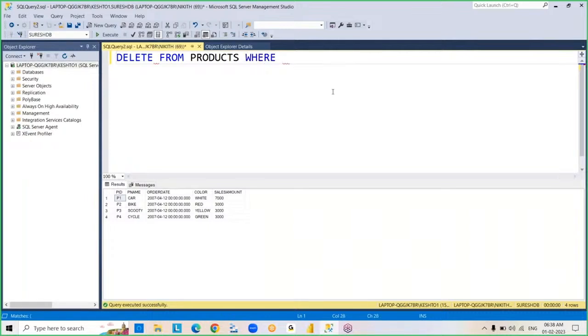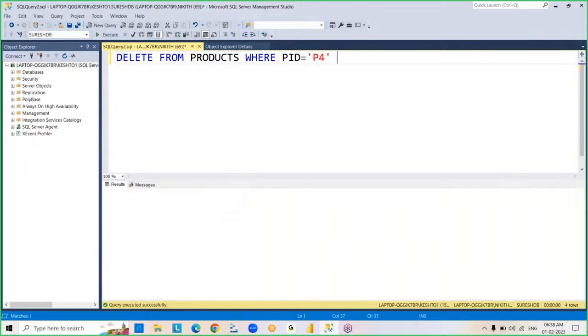Suppose where product ID equal to P4, see this. So now what happened? This command deleted only the P4 product ID row from the table. But you cannot do this task by using truncate.